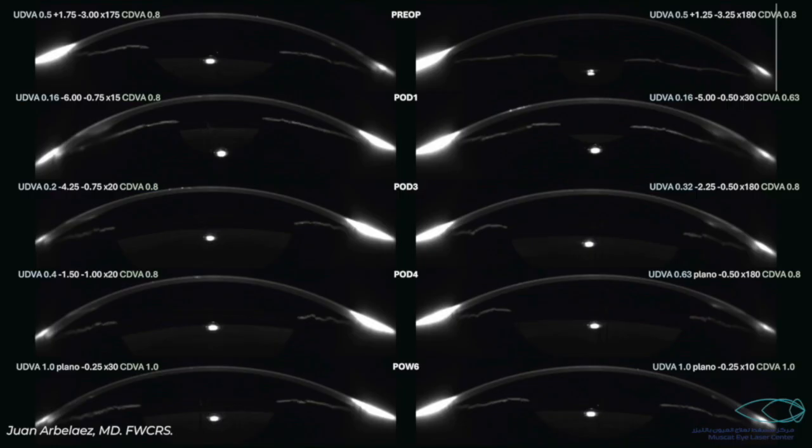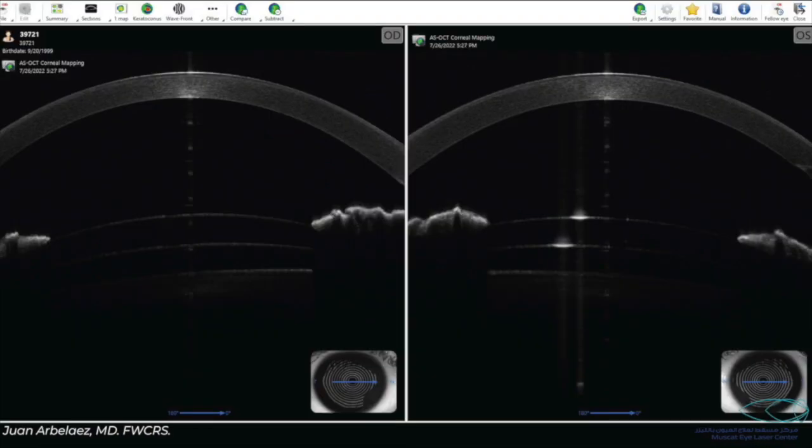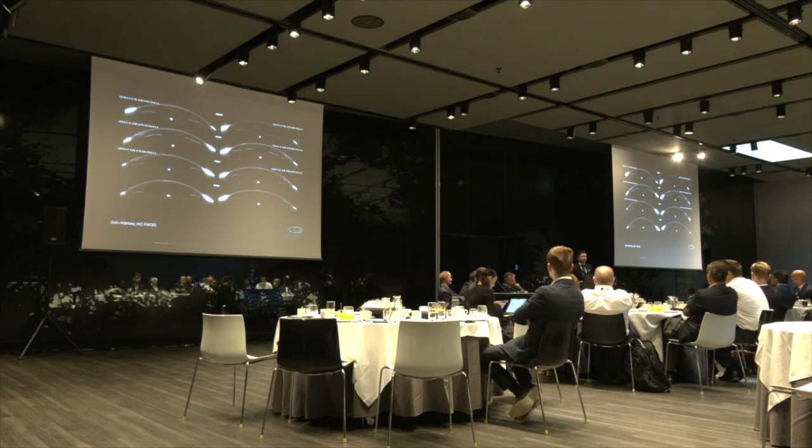So the next day — this is the preoperative refraction showing the mixed astigmatism. At postoperative day one, very shallow with myopia in both eyes. Then at postoperative day three, after starting the atropine, we see how the lenses start going down and the anterior chamber starts forming, and the myopia starts decreasing — to minus 4 in the right and minus 2.25 in the left. At postoperative day four, the anterior chamber was almost completely formed. I left the patient on atropine for a month. On day four I stopped the Diamox, but kept the atropine for a month. She wasn't a student, so I had to give her reading glasses to use during the atropine effect. The myopia decreased to minus 1 at postoperative day four, minus 1.50, and in the left eye already plano because the anterior chamber was already more formed.